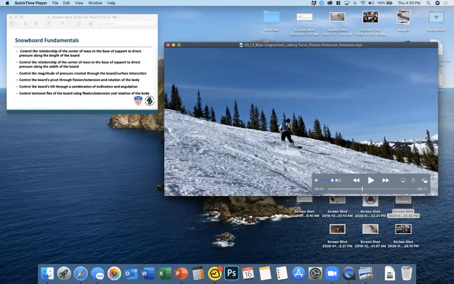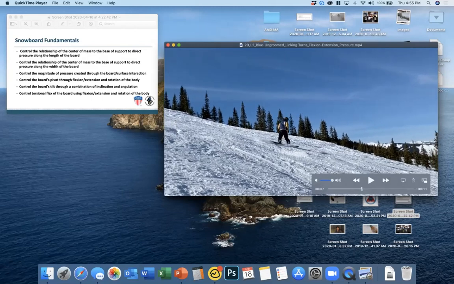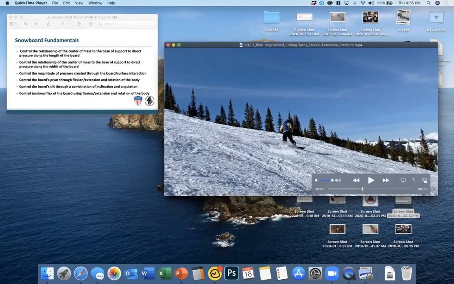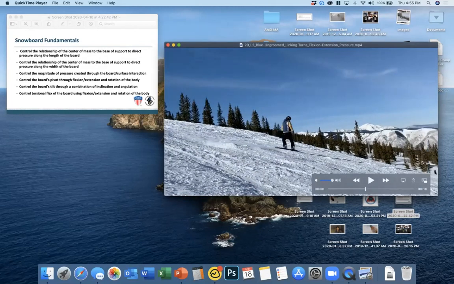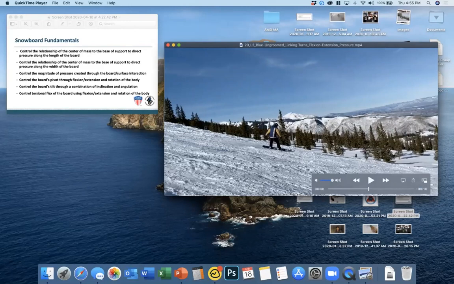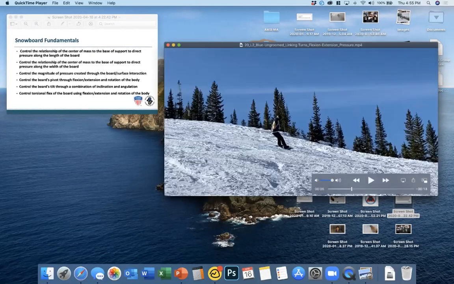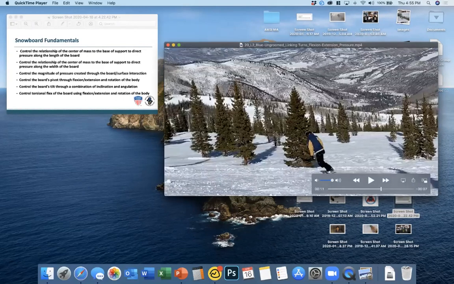Counter rotation, you get to the toe side. Again, you can see that energy right there, that same amount of energy with managing, controlling magnitude of pressure through board surface interaction. Throws the snowboard, flex, extend of that ankle. He's able to manage it there. Comes around to the heel side. He's not able to manage it as well on the heel side because he doesn't have that ankle joint at play, right? So that's that repeating pattern here that we see through all of these turns.